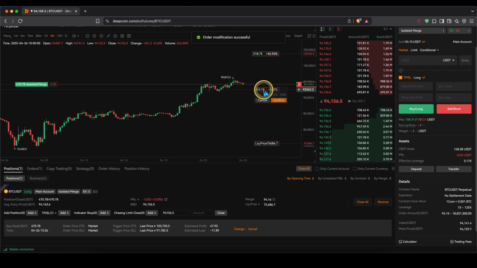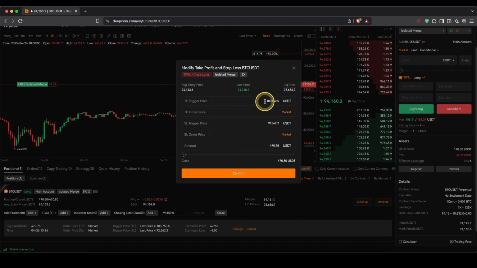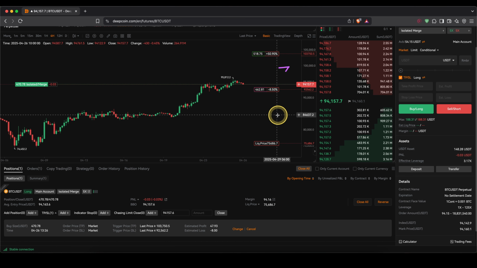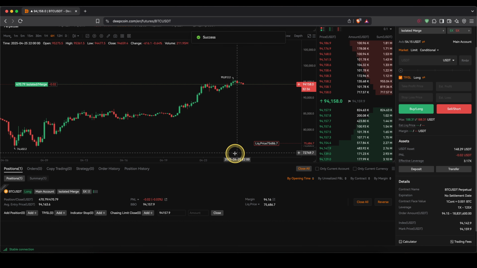If I put this a little bit higher, you will see the loss will also get smaller at that price. And of course, you can change that all up in here, or if you just click on change in here, you can also change up the prices and everything as well, and also choose how much % of your trade you want to close at those prices. So you could also, for example, only close half of it and then set another one where you close the other half. So you could set a ladder of multiple take profits and stop losses. That is also possible. And of course, you can also cancel that order right here. And if you want to do that, just click on add right here to place new ones.